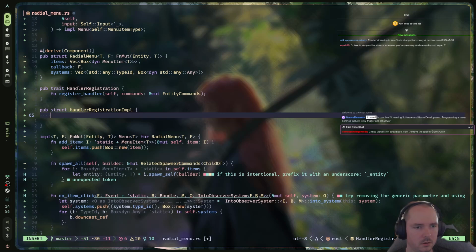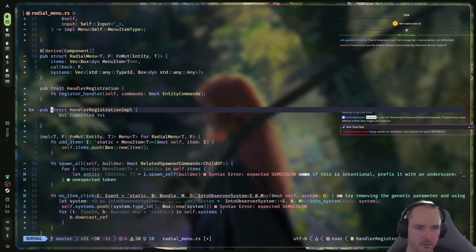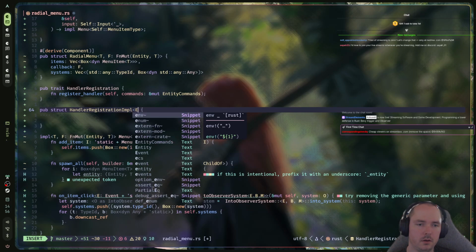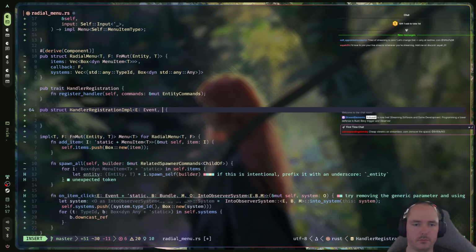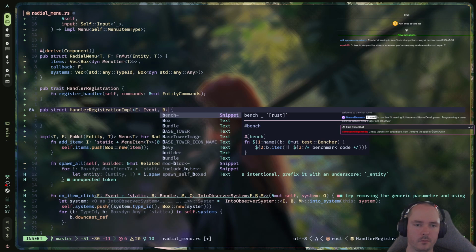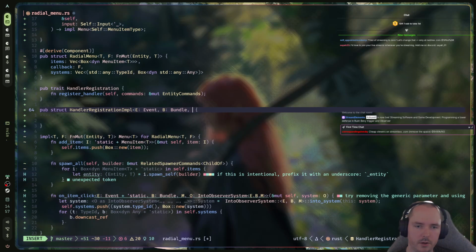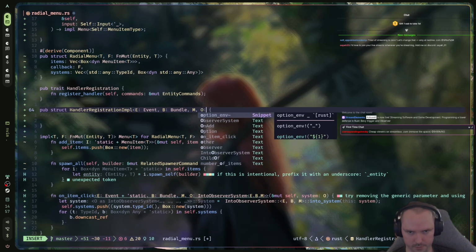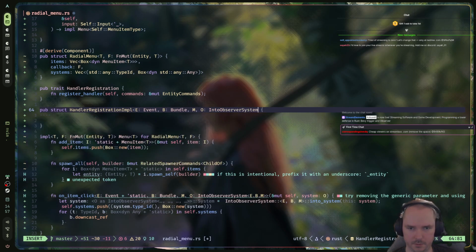So if it would have here more or less my event, it would have my bundle information, my marker, and my into observer system.